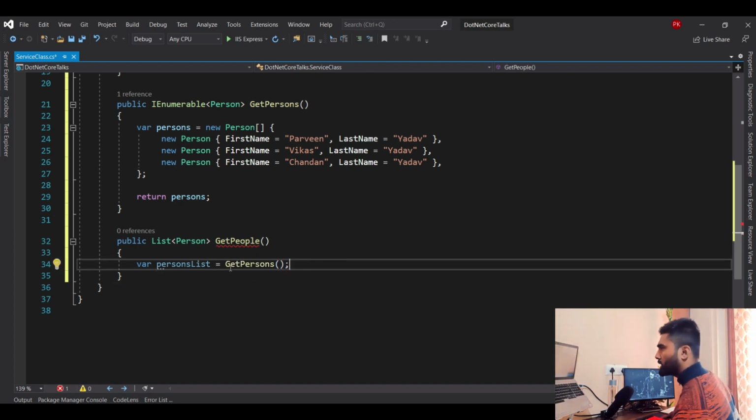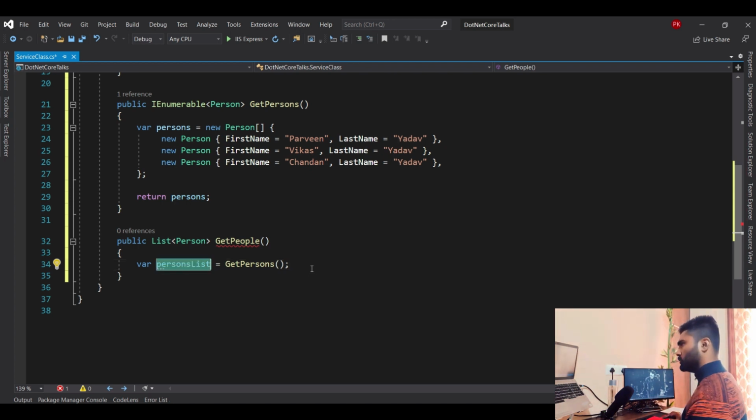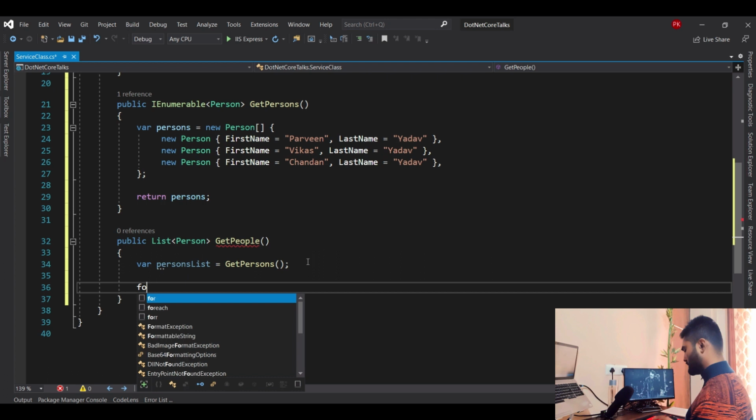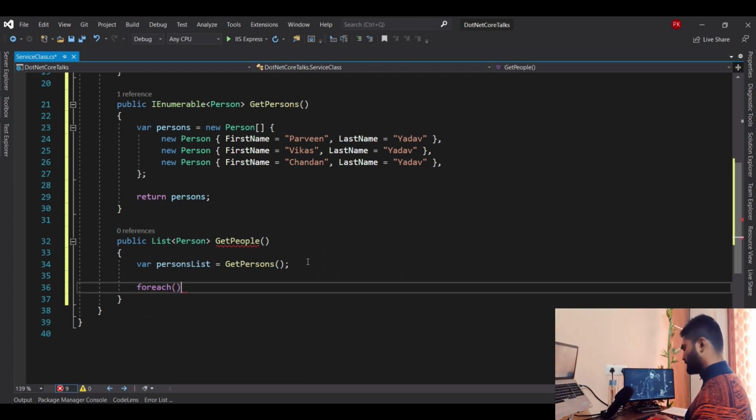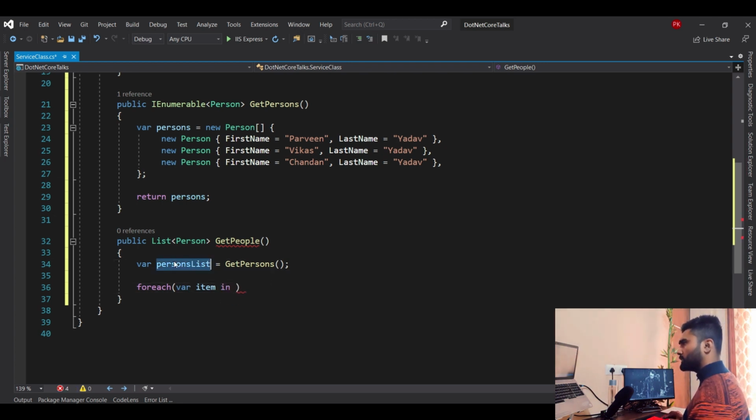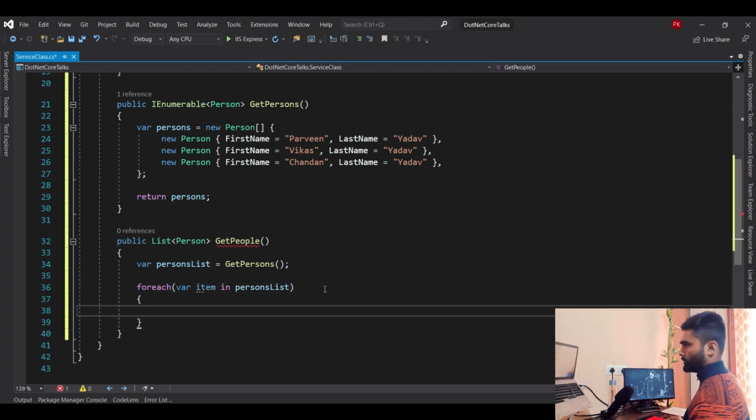We have called GetPersons, right? And we have this list. Now we have to make a loop through this. So you have to say foreach item in this person list, right? And now you can do whatever you want to do, right?